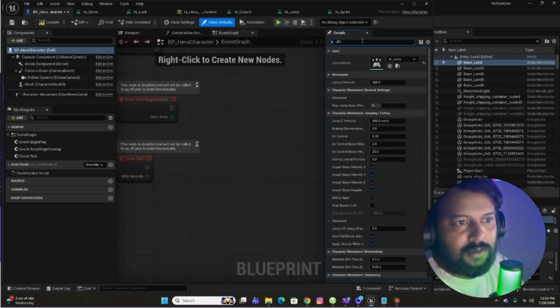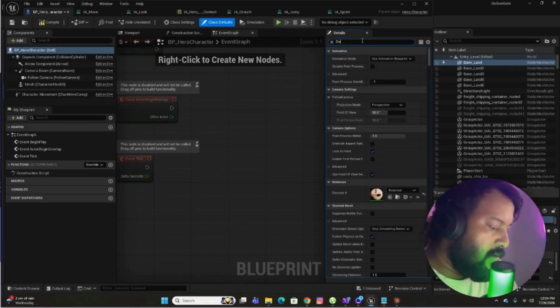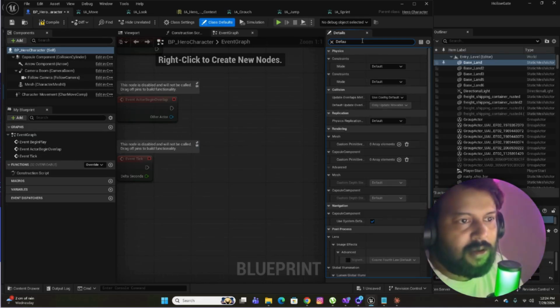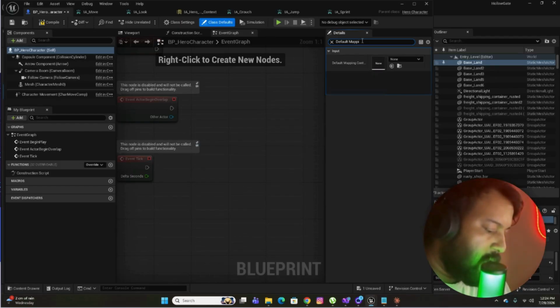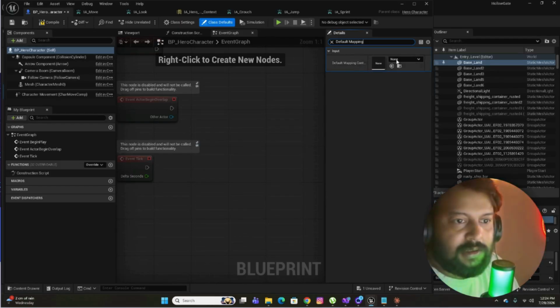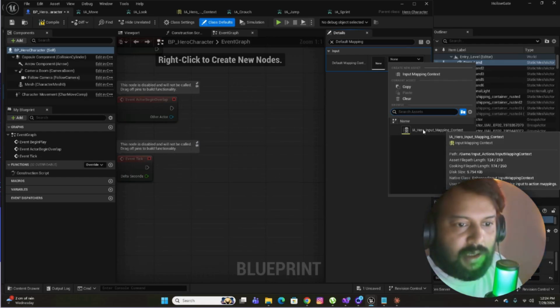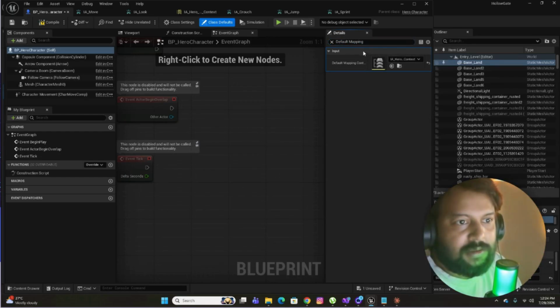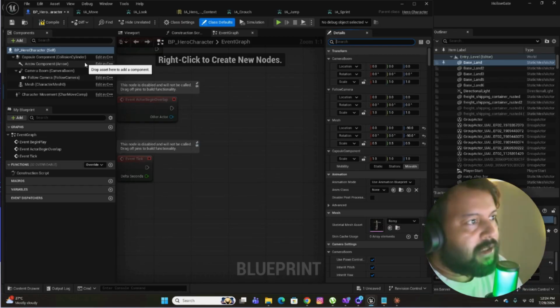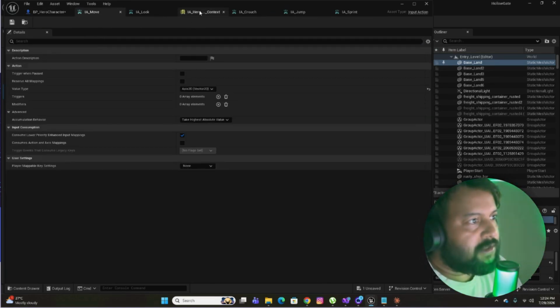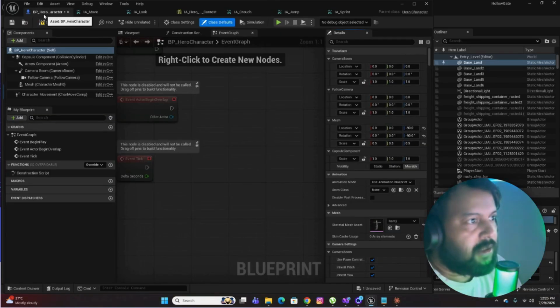So correct. And now I'm going to hook our default mapping context with our IA hero input mapping context. So all the input actions are hooked with our blueprint character, and also the input mapping context as well.